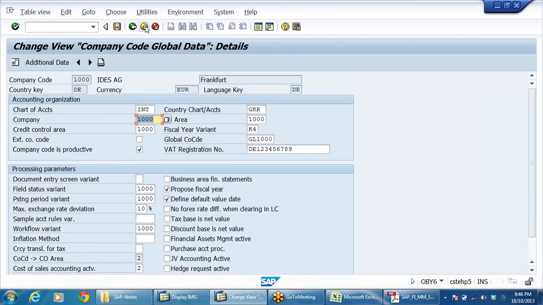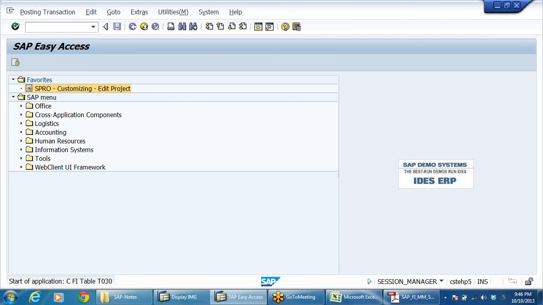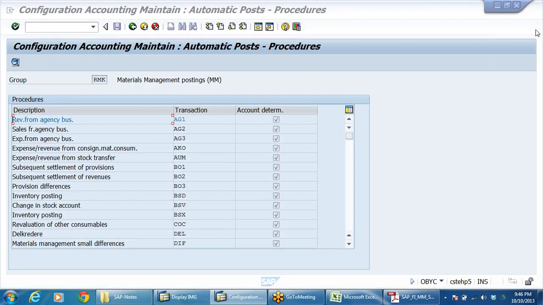So we are going to watch how this company has done integration in OBYC. OBYC is the T code, and the path and everything is given in the document. Just give me a minute.